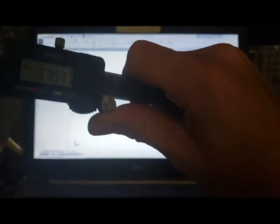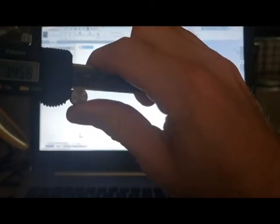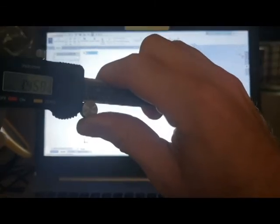Just right off the bat, I'm going to use my dial calipers here, and I'm going to measure the OD of this thing. And we are measuring the OD at pretty much 37 millimeters. Actually, I need to do it in standard here. Most of the stuff that I do ends up being in millimeters, but let's see. So 1.45 inches. All right.